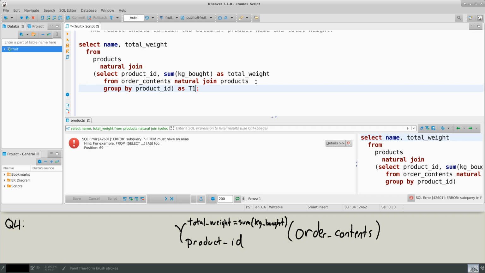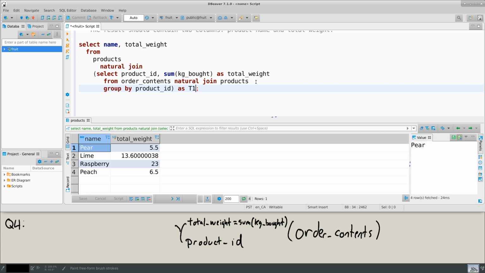So if you get that error, don't worry about it. It's just Postgres saying you have to give everything a name. Even if you never use the name, you do have to give the nested query a name. So I'll run that. And that gives us our result. And then the question is, what's our relational algebra here? And quite sneakily, I left my previous answer up because I knew I was going to need to recycle it. So we've got question 5. No, it was an ugly 5. Question 5 here.